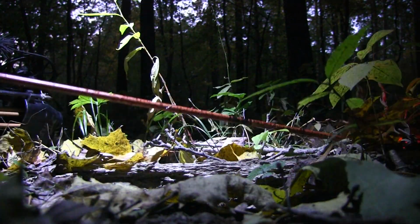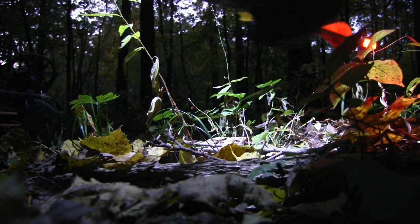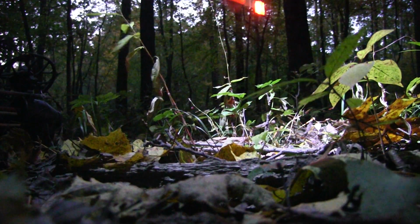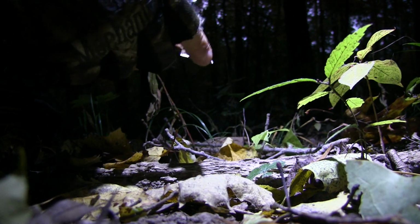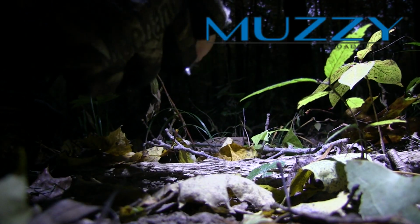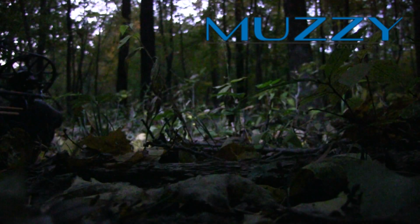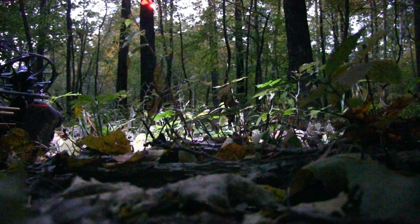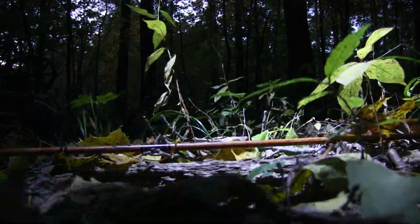What we're gonna do is wipe this off a little bit with a leaf. And right there, that is the Muzzy One. Let me clean the mud off of it. Muzzy One, man. Smoked her. She was down in just a matter of seconds. I had to turn the nocturnal off. I heard her do a flip over there.